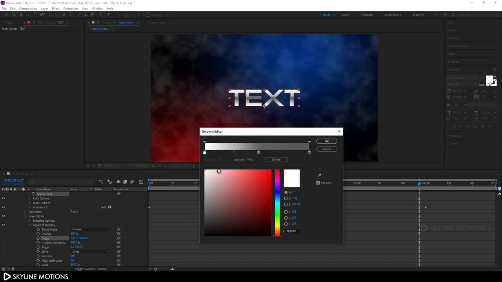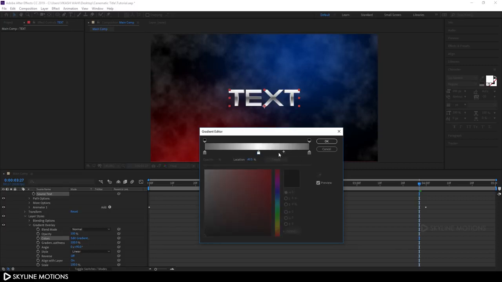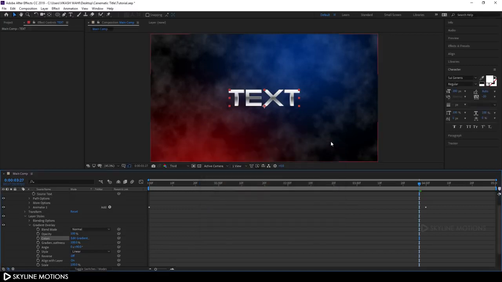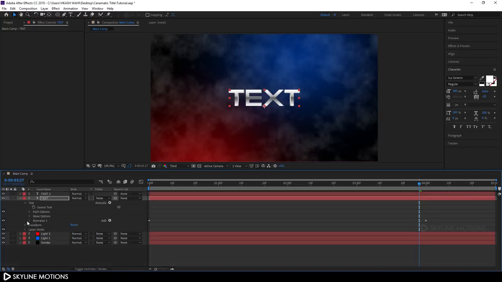Okay, and pick this point and select this color gray and pick this center point and make it pure white. Okay, and hold this point and set it like that, and hold this point also and set it like that and hit OK. So as you can see, it's looking like a 3D text. And now let's minimize it.